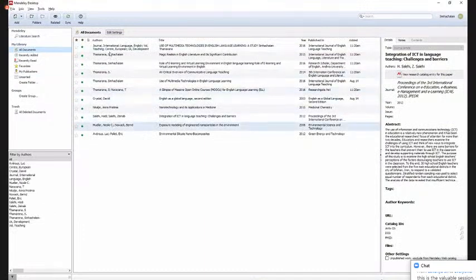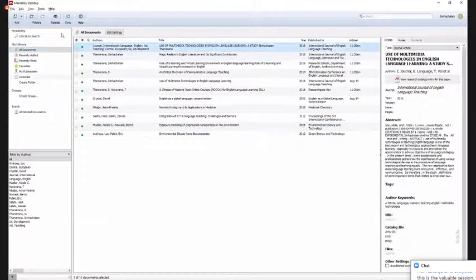In the documents, whenever you click on a particular one, you can review it, and you can also change it. Manually also there is a possibility; you can enter it manually too.